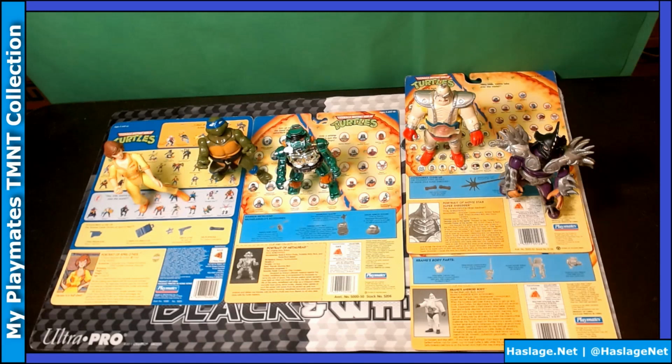April, I found her at a local hobby shop about 2 years ago. I paid a pretty penny for her. Apparently she was some type of Toys R Us overflow, which is weird because this figure is quite old, but probably why I paid so much. The one thing that bothers me about her is she doesn't have the articulation that the other figures have. She only changes at her head, her shoulders, and her legs, and none of the wrist movement. And then she's thinner, so you worry about breaking her. It bothers me a little bit.